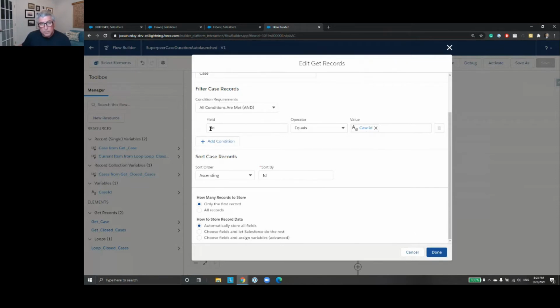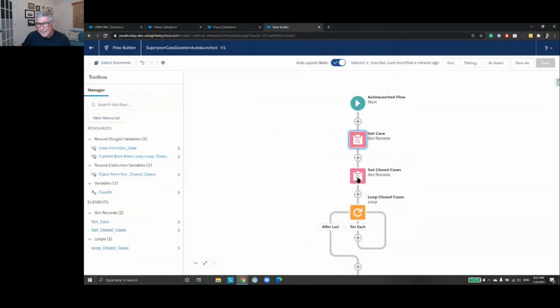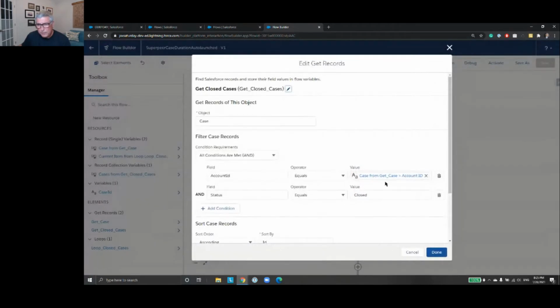So from the case ID that was fed to the flow, I go to the account ID, and then that account ID I use over here. For that account ID, I want to get all the cases that are closed. If there are 10 cases, I want 10 cases, not only that one case I fed into the flow.